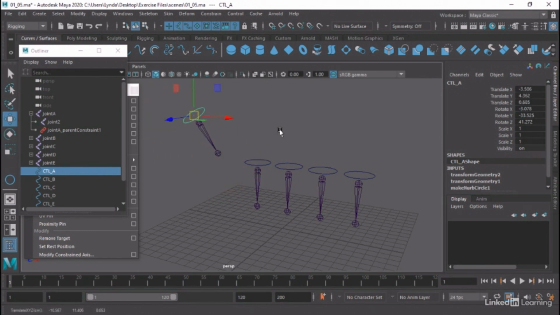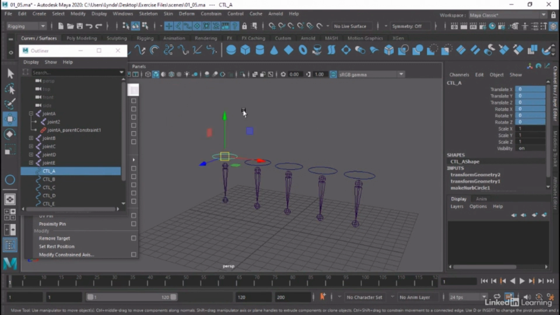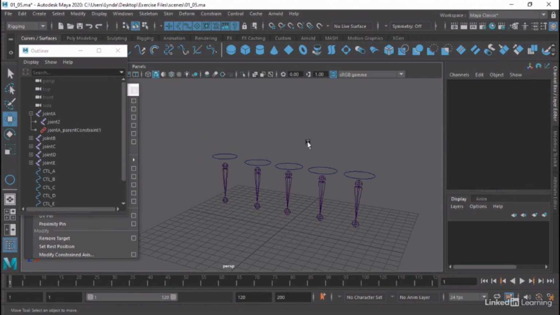And it's essentially attached to that control without actually being in a hierarchy. And that's one of the great things you can do with rigging. Now we have this control already zeroed out, so if I want to just put it back to normal, I just select all of these values and hit 0, and it goes back to normal.